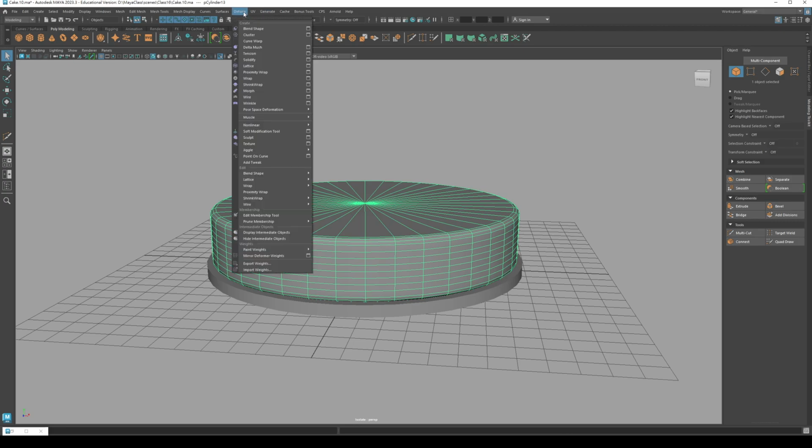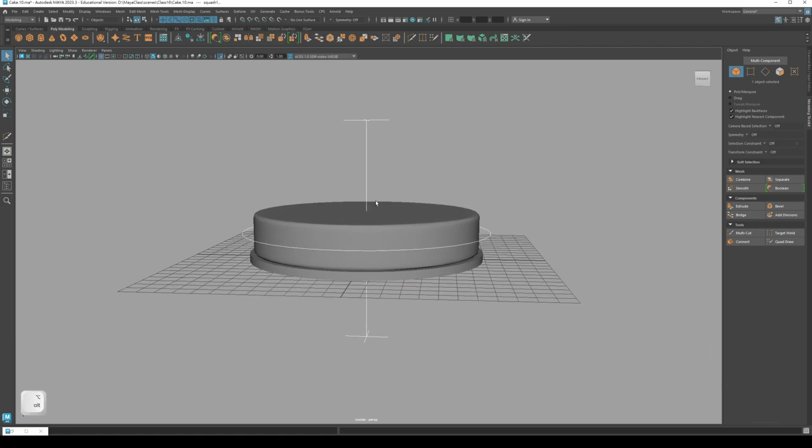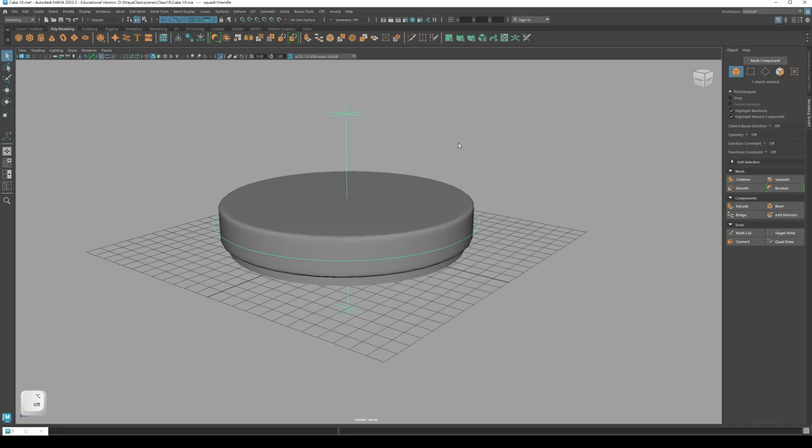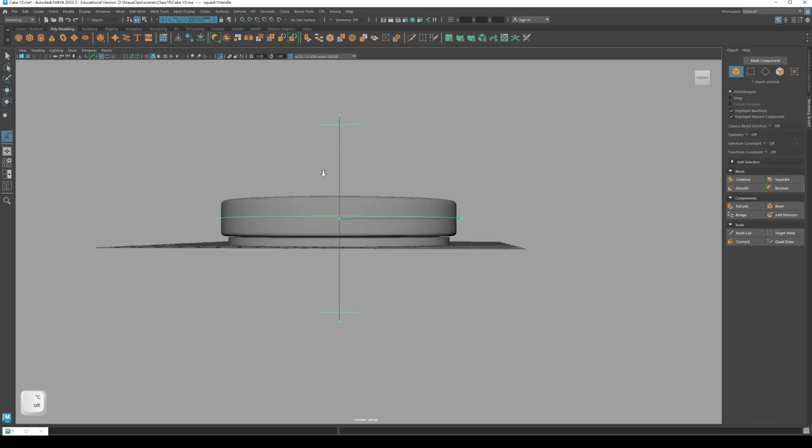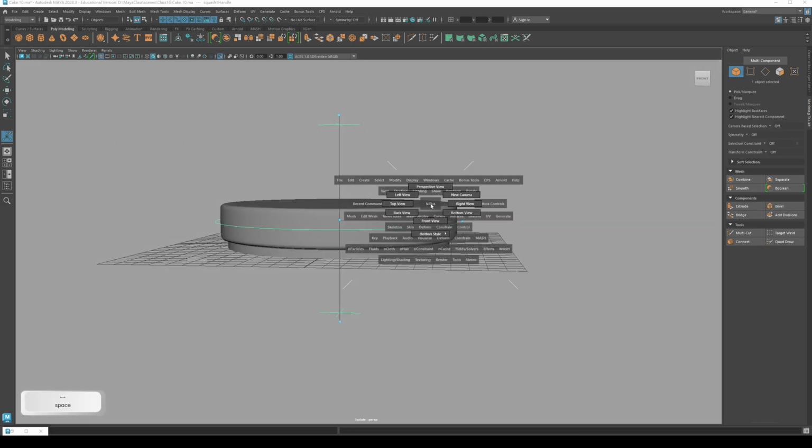I'll go to deform, and this time use the nonlinear, then squash, and hit T to activate the deformer. Okay, let's go to front view.